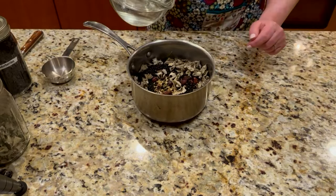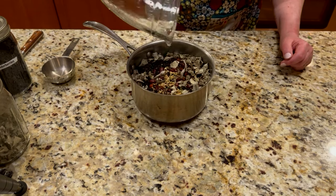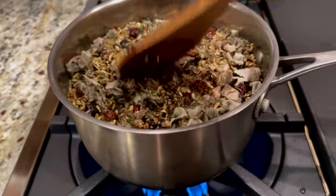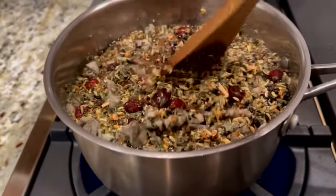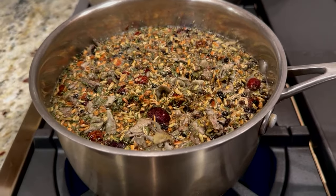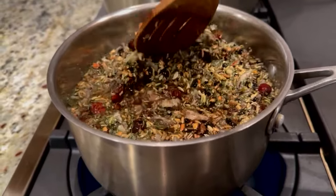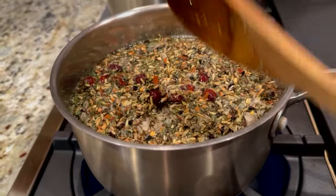Now I have a large pot with all of my herbs and I'm adding four cups of clean water — not tap water, but well water, so make sure it's filtered clean water. It's going on the stove to simmer slowly. It's going to come to a nice boil, then I'll turn down the heat and allow it to simmer nice and slow for about half an hour. I expect the liquid to reduce by about half, because all the herbs will absorb a lot of liquid.